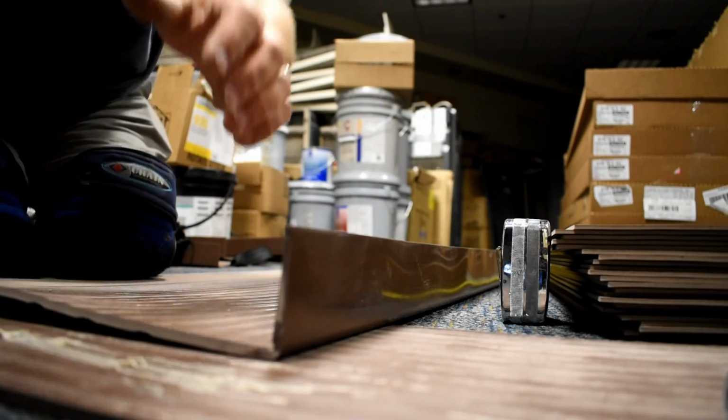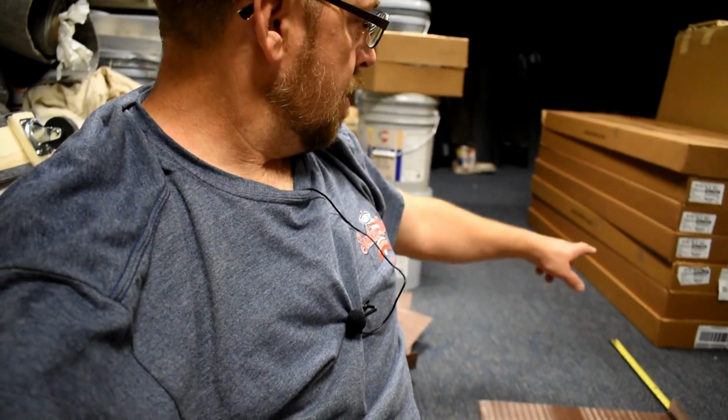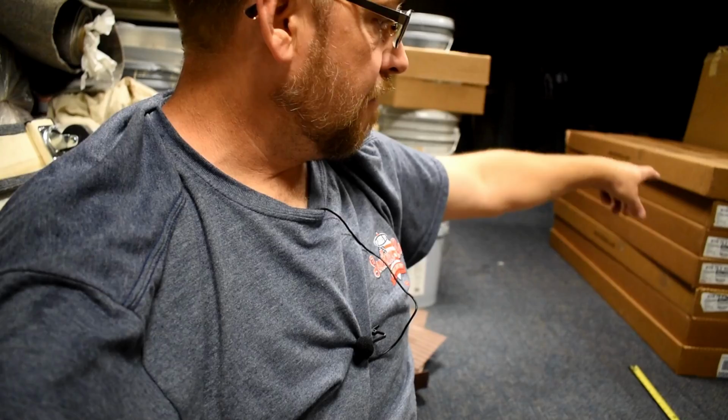Voila. So I actually have this whole stack to do, so I'm going to get to it. Surely you've seen that in enough different views and angles to where you can see exactly what I'm doing. But I got that whole stack of boxes to cut. There is 5 in a box, so I still got 5, 10, 15, 20, 25, 30, 35 more treads to cut, and I just cut 5 just then. So I'm going to get all these cut, and then we'll go to the next step.